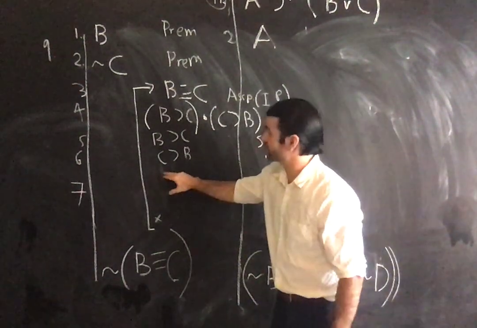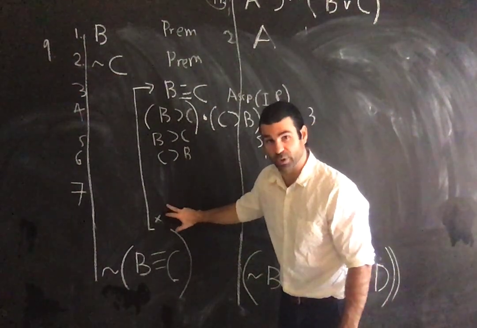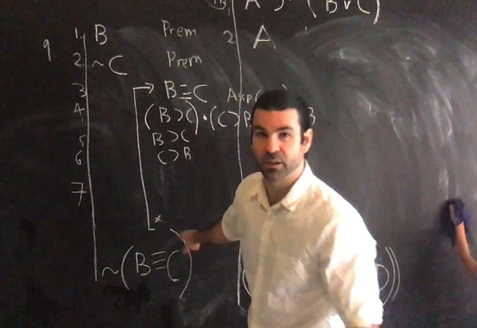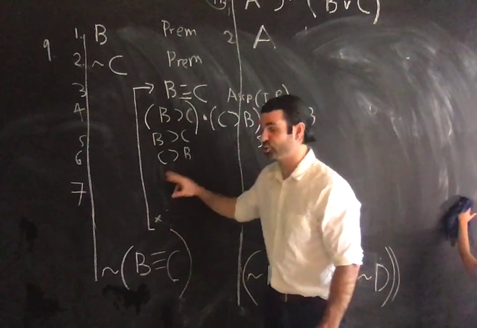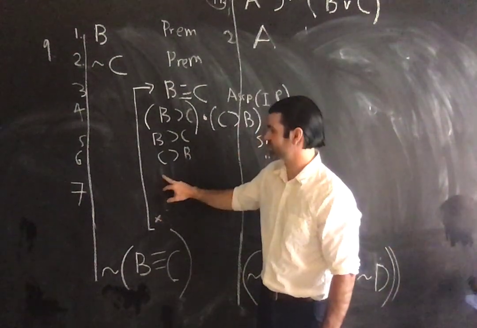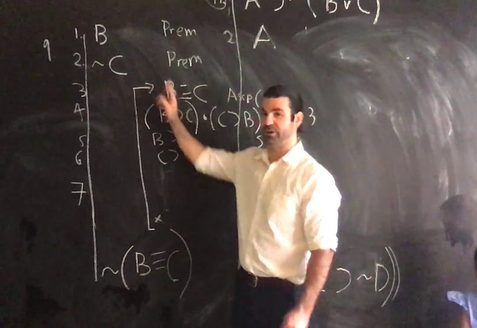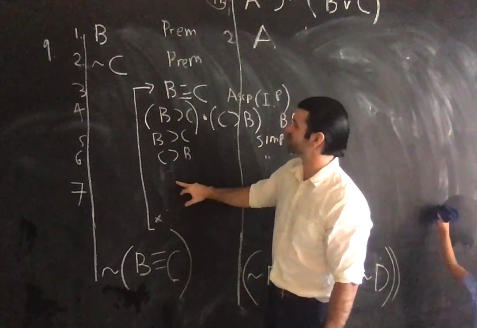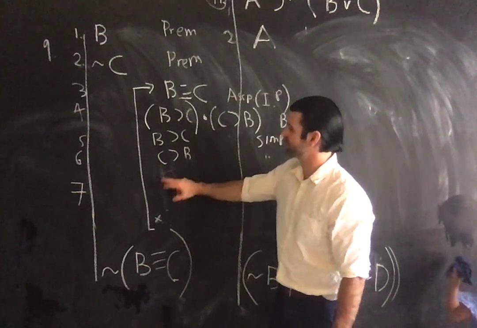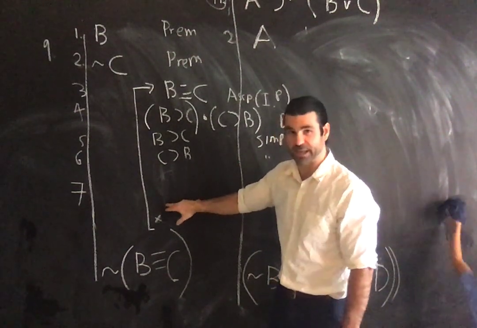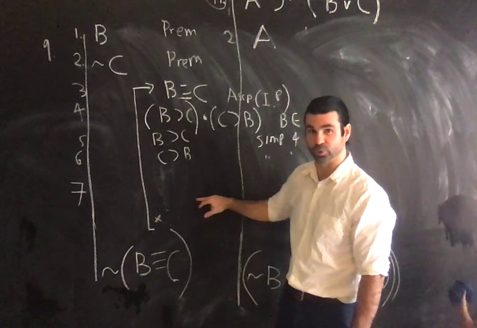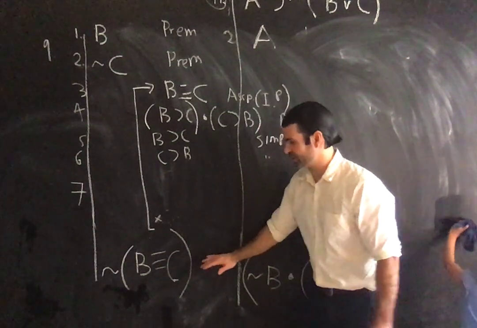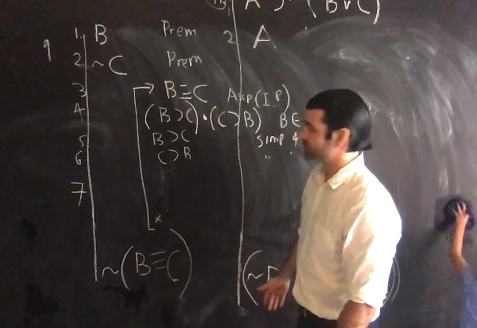All right, so that was one way. So you derive C. Please be aware the last line of an indirect proof has to be of the form Q and not Q, so you do have to make the conjunction. You can't just write C, oh look, I've got C and not C, I've got a contradiction, so I'm done. No, you've got to write C, modus ponens, 1 and 5, and then next line, C and not C, conjunction 2, 7. That would be the last line, and then this would be indirect proof. It's proven. That's one way to do it.